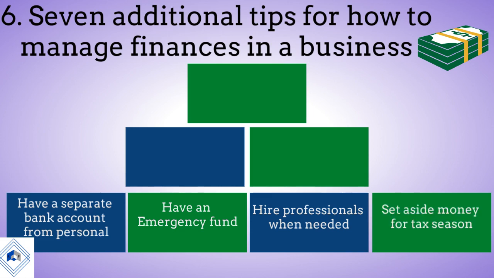4. Set aside money for tax season. Ensure that you have good record keeping and save all of the invoices and receipts for tax purposes. Also, set additional money on the side in case you need to pay extra tax. Not paying the entire tax amount or paying late will result in penalties and interest payments, which is more cash outflow from your business. Aim to set aside at least 35% of income for tax purposes.